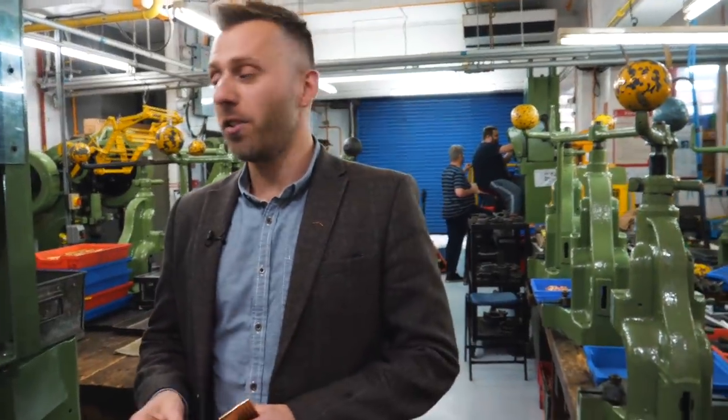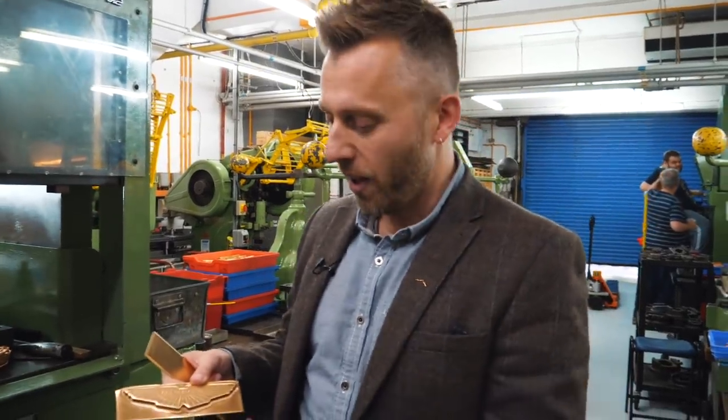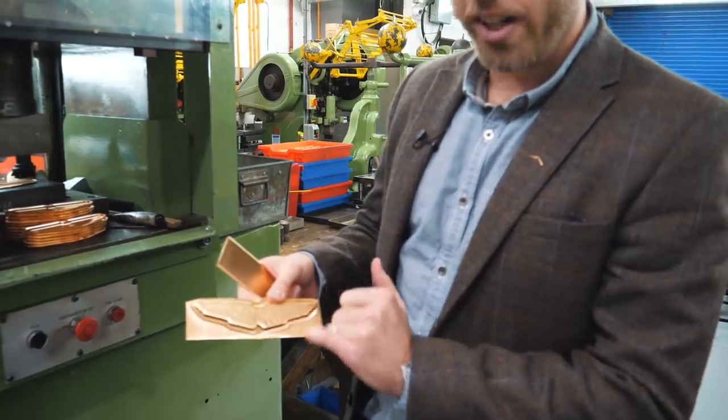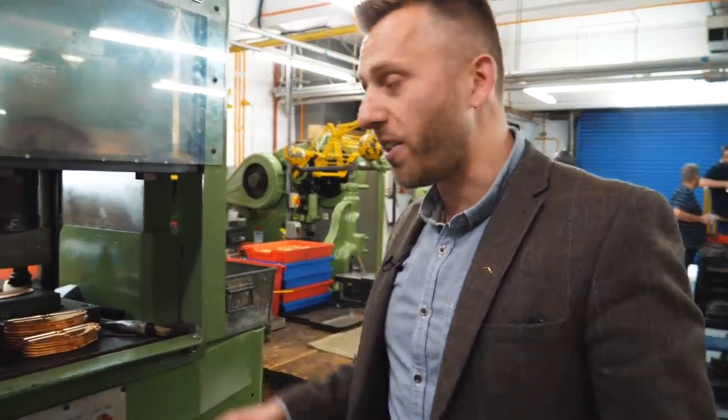So we're in the press shop and this is where we start the whole process of making the badge here. It goes from this into a finished croak plate — that's the Martin badge. We're already halfway through the stamping process — this one presses out the Vantage badge. So you'll see on this one there's not very much detail, it's slightly rounded, we need to keep going. It takes about 14 blows at 300 tons per blow to get the full detail up that we want. Whilst you're here, it's probably best if you have a go at doing it. Do you have a running spare? No, no, this is fine — this is where we'll hand over to you. I see the emergency stop button. Yeah, that's there as well — let's all become very familiar with the emergency stop button.